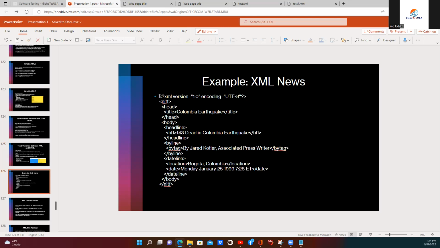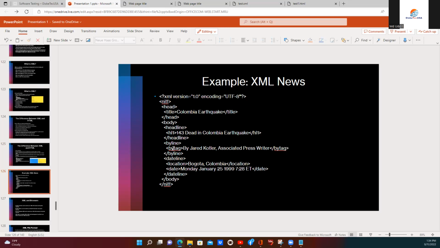So these are examples of XML. And here, for HTML, it is defined: head, title, body. Then you have an H1, level 1, then date line, location, data, deadline, body.